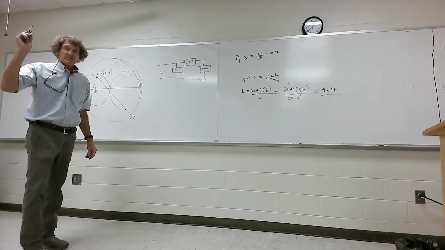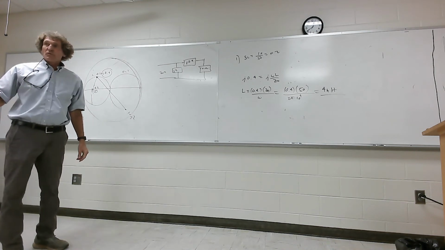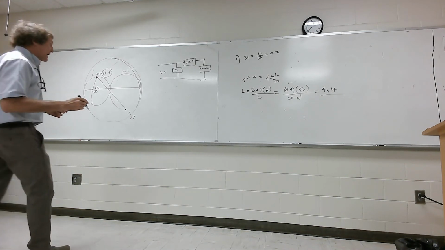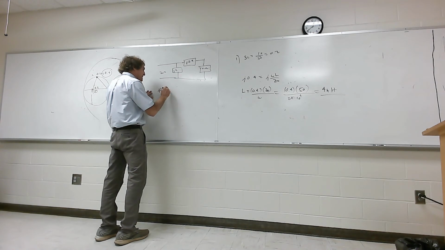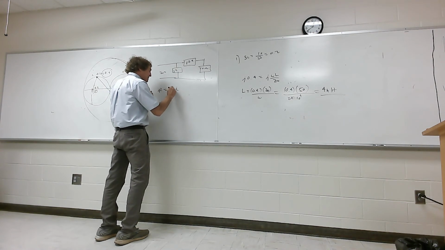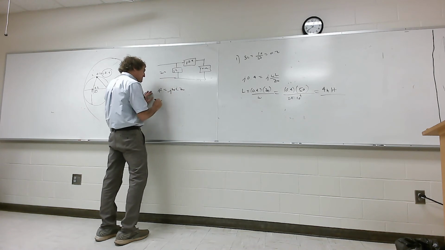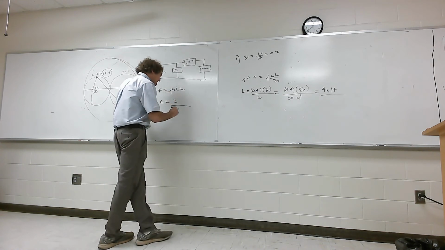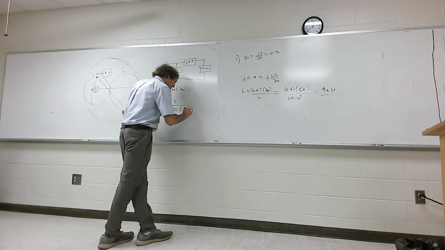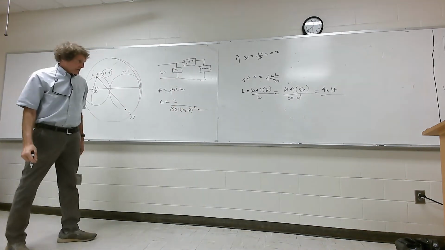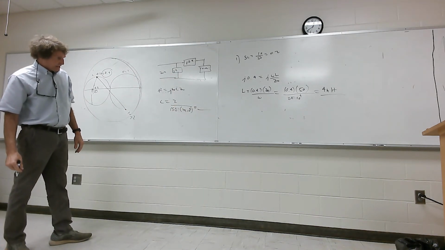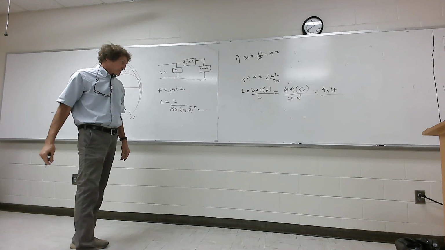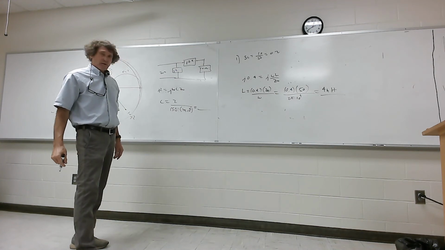Well, capacitive reactance is 1 over J omega C, right? When I normalize it, I divide, so it'd be 1 over J omega C Z naught, and admittance is 1 over that. So I can say that J2 would be equal to J omega C times Z naught, or I can say that C is equal to 2 over 50, that would be the impedance, and omega is going to be 2 pi times 10 to the 9th. So what do you get for C? 2 times 50 is 100, so that's going to be 10 to the 11. How many picofarad?